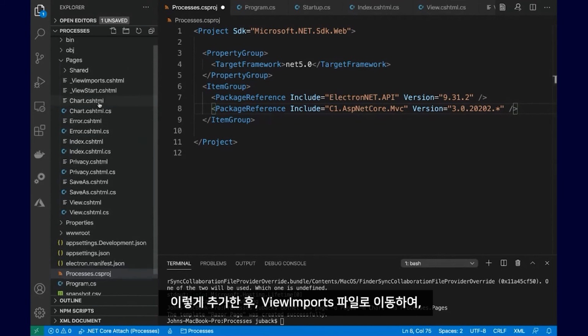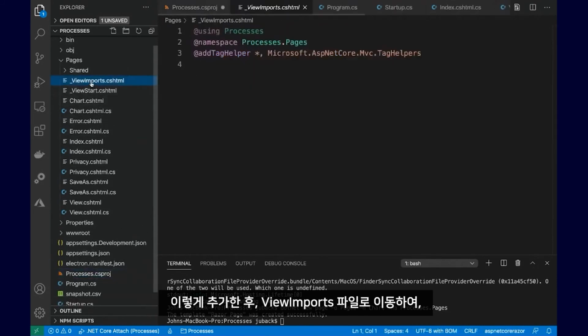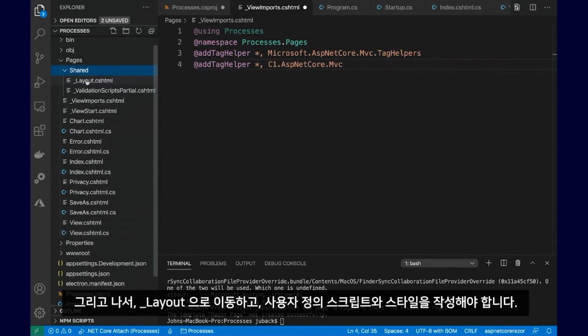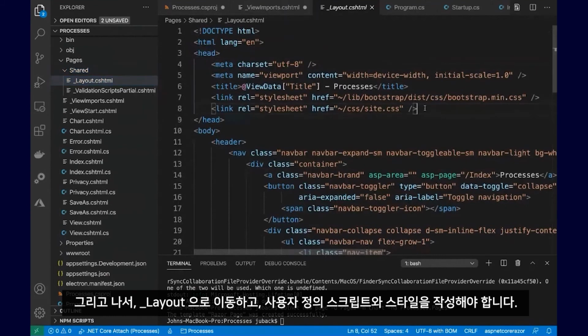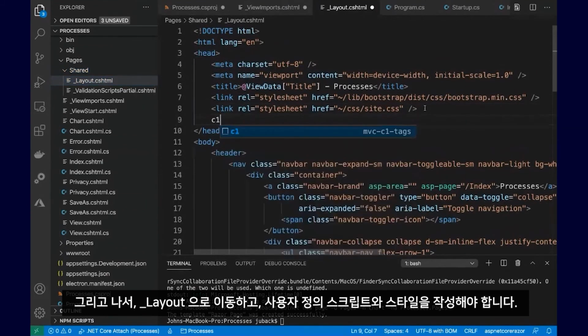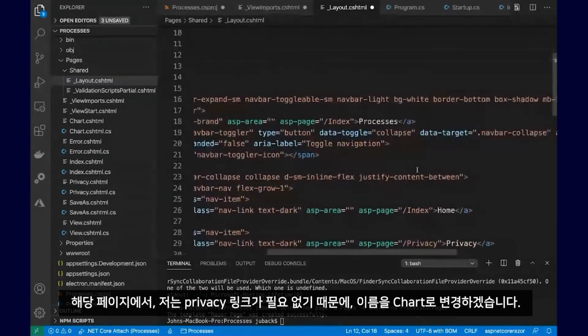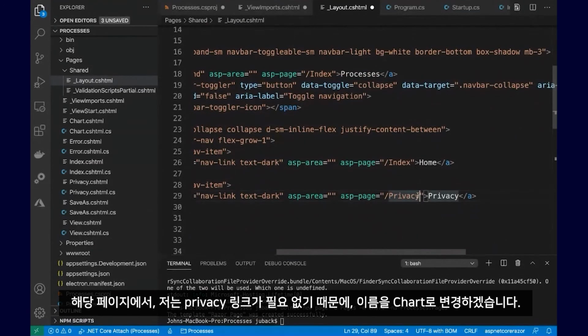Then we go to view imports, where we add our tag helpers for that package. Then go into the layout, and we need custom scripts and styles to go with it. While I'm here, I don't really need the privacy link. I'm just going to rename that to chart.